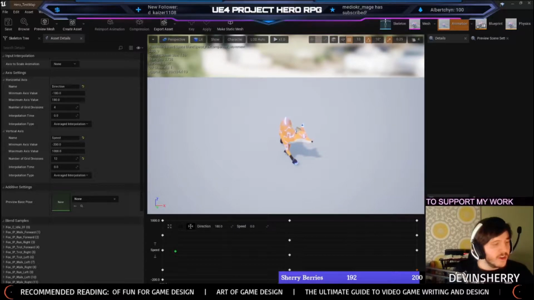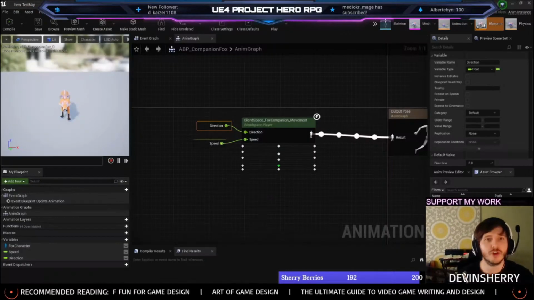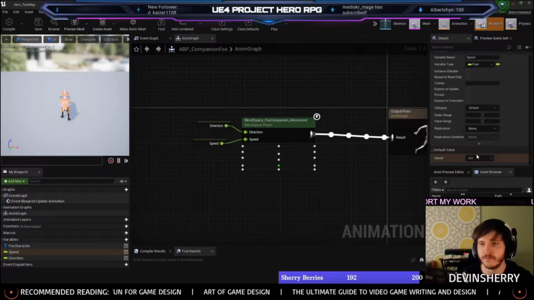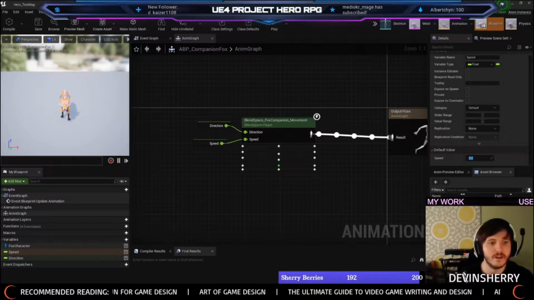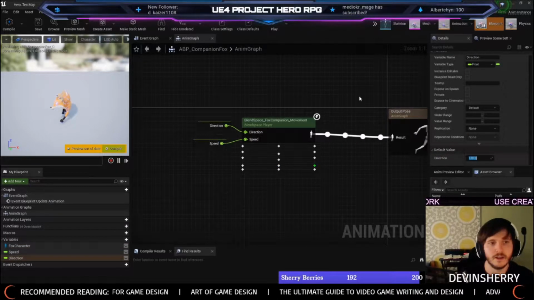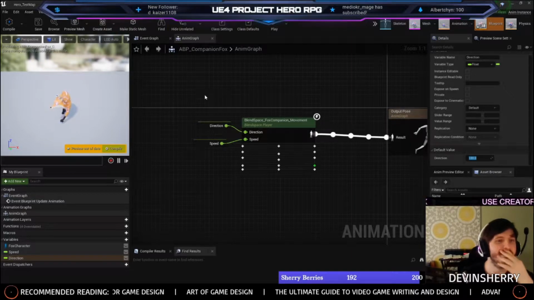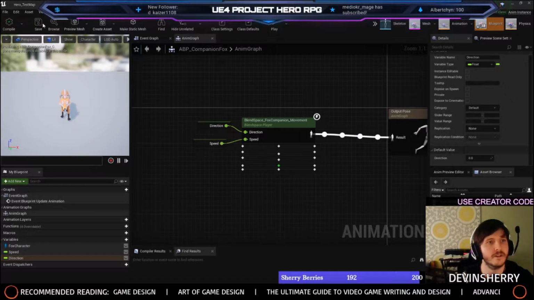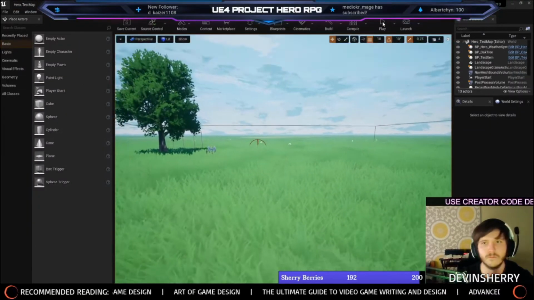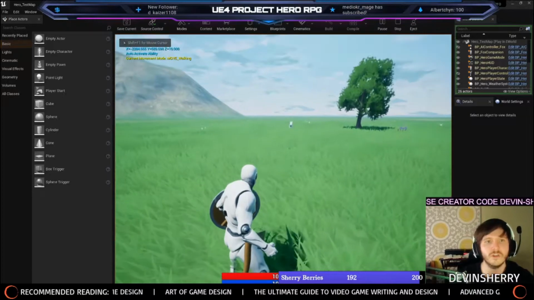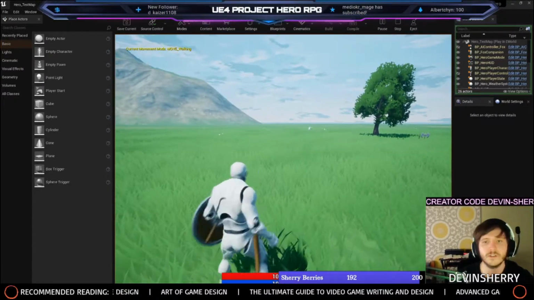All right, now I'm just trying to figure out how to get him to properly turn in place. I'm wondering if there's anything I did wrong. So direction, if we say 180. I wonder if that will make a difference. So we press Q, and it'll run to us.